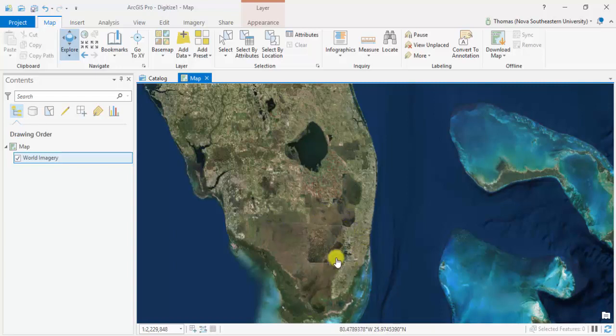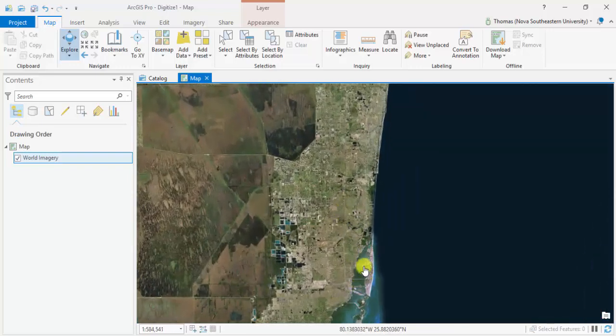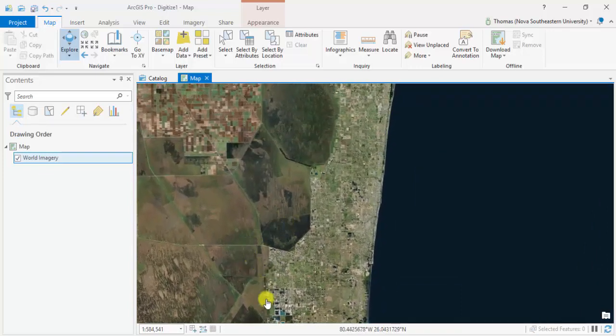So I have this big bulk here of the Everglades, and then here I have a big metro area. If I zoom in closer, you're in the Miami area, but you're not there yet. But wait, there's something very important. See that corner here? That is Alligator Alley, 595 to the port.